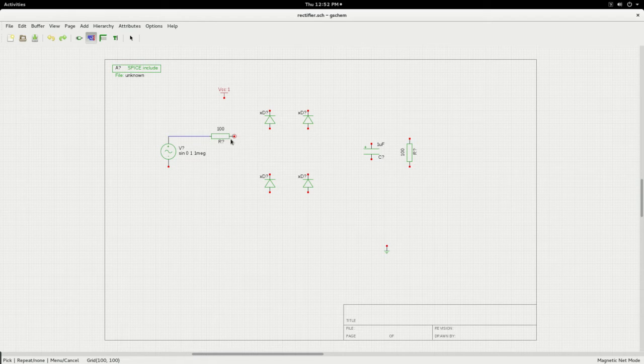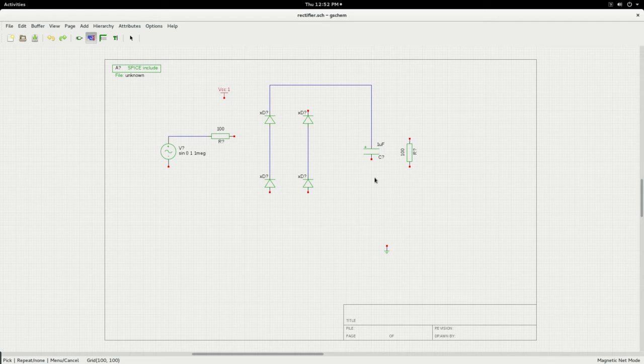Click, right click. Now I will go here. Click, right click, click, right click, click, right click.